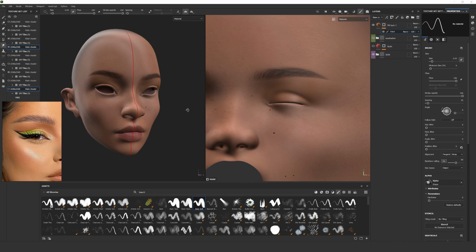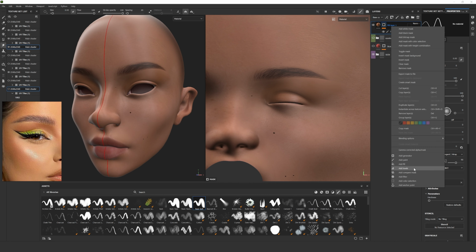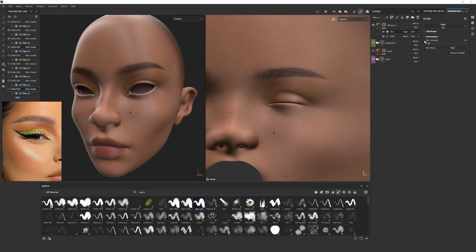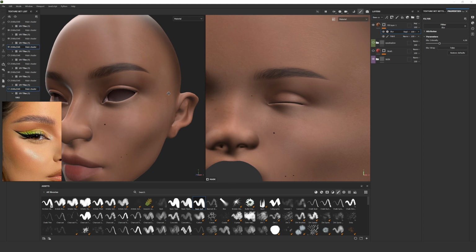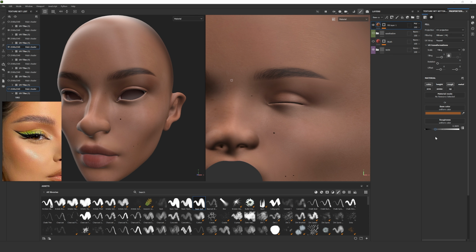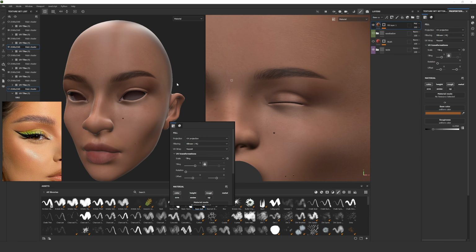I switch to the blur tool, and to those two materials, hitting X, which is black and white, I add a blur effect, as I mentioned before. This comes really in handy when you don't want to spend that much time blending the strokes that you just made. So I usually use the blur tool a lot. It saves me a lot of time.